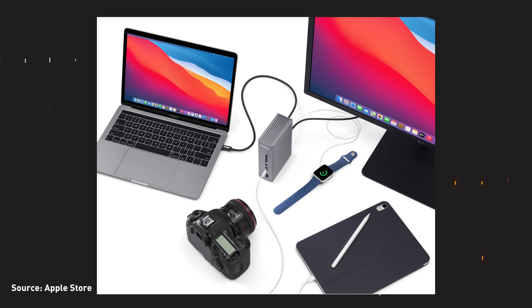I can't emphasize how convenient it is just to have one cable plugged into my MacBook Pro when I get home and get to the office, and have my laptop charging and my monitor and everything connected so I can get to work straight away. Getting to my desk and plugging in one cable instead of three or four really does save a lot of time. The CalDigit TS3 is $439.95 in Australia and it is compatible with both Intel and Apple Silicon Macs.